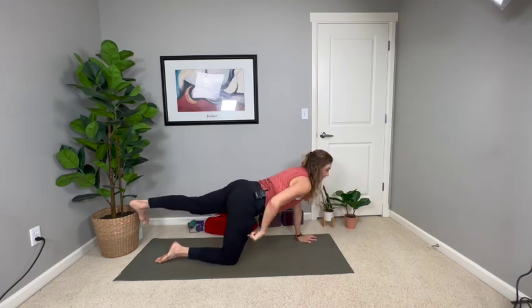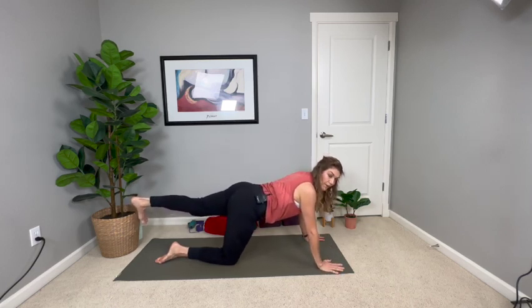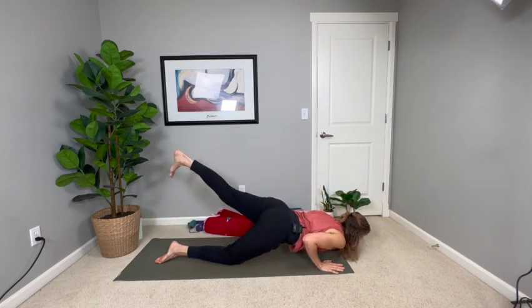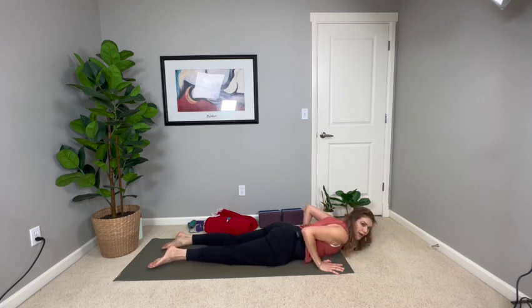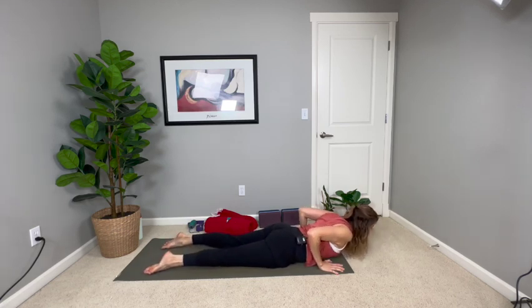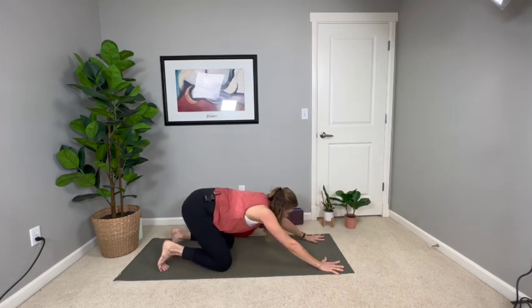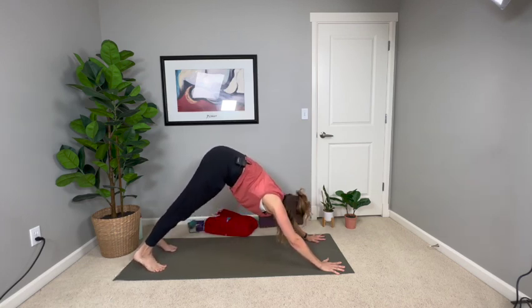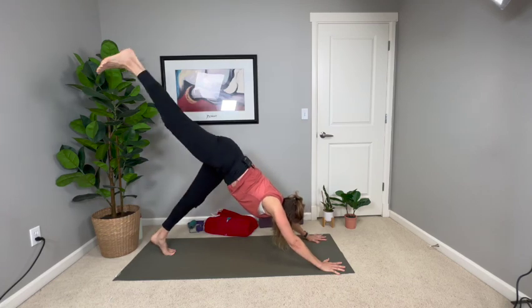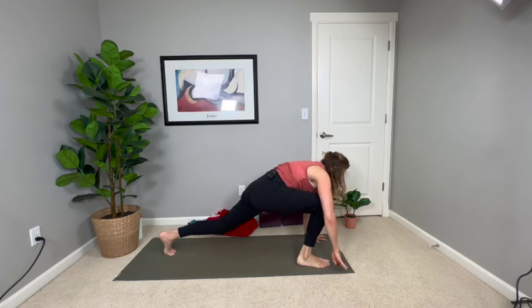And then either to the floor through chaturanga or knees, chest, chin, one leg lifted. So coming down here with the chest, left leg stays lifted for a moment, and then lower everything down. Roll the shoulders back. We'll come into cobra pose here, opening the chest, and then finding downward facing dog. Take a breath. Inhale, lift the right leg up, sweep it back, and then step forward with the right leg, lower the left knee down.